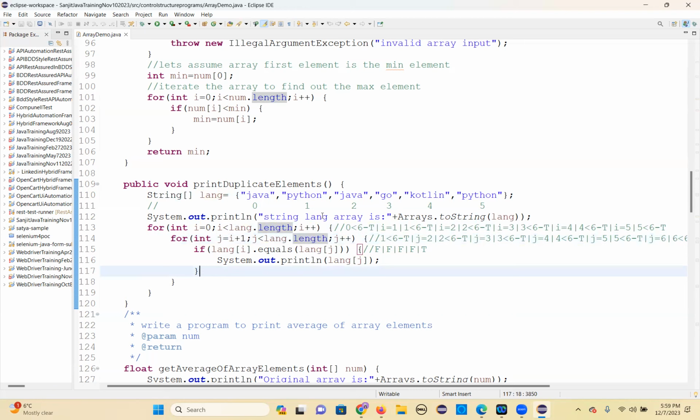If you write mental calculations or write all these iterations manually, then only it will help you to understand how these inner for loops are executing. So without practice, it's difficult to remember that. So you have to practice more by writing iterations manually, take a pen and paper, or you write like this, how I have written here. Same way you write every iteration, then that will help you for sure.